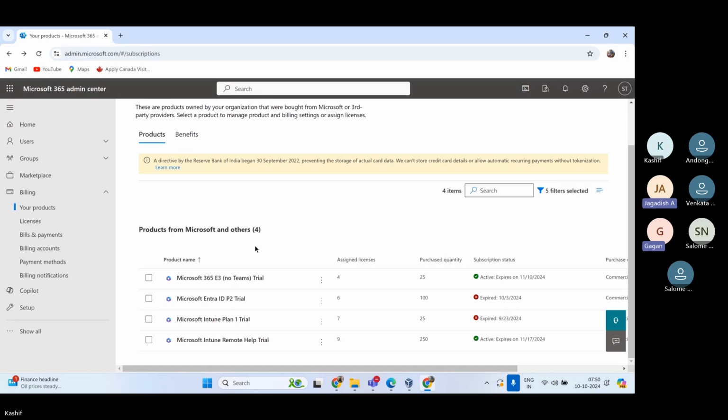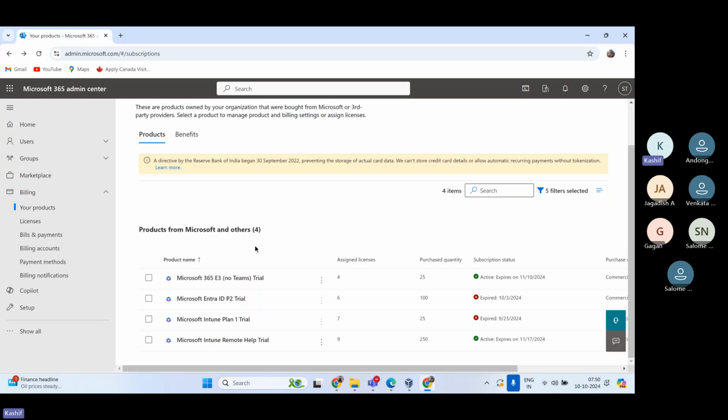Kashif, with scenario-based questions, is whatever we have done feasible for that, or do we have to get some more knowledge? Scenarios come with experience, but in the interview question and answer material you will get scenario-based questions as well. Plus the dumps that I am going to send you also have scenario-based questions. Okay, thank you.